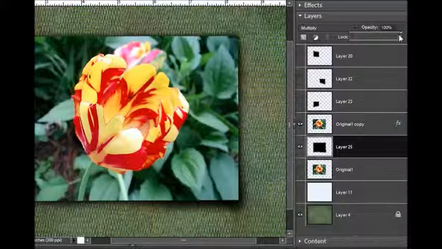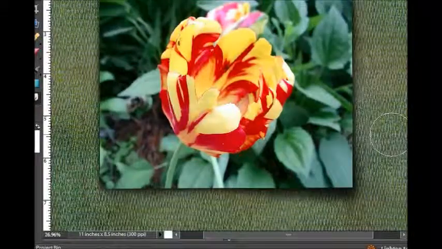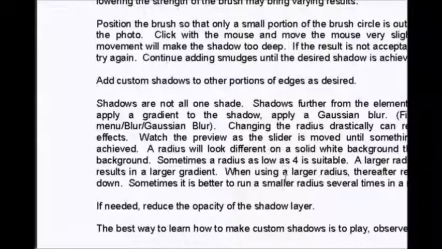And if you need to, you can also adjust the opacity of that till the shadow looks better. And now you can see here on this corner that this corner is sort of jumping right off the page. So it does just take some little playing until you get it quite right.